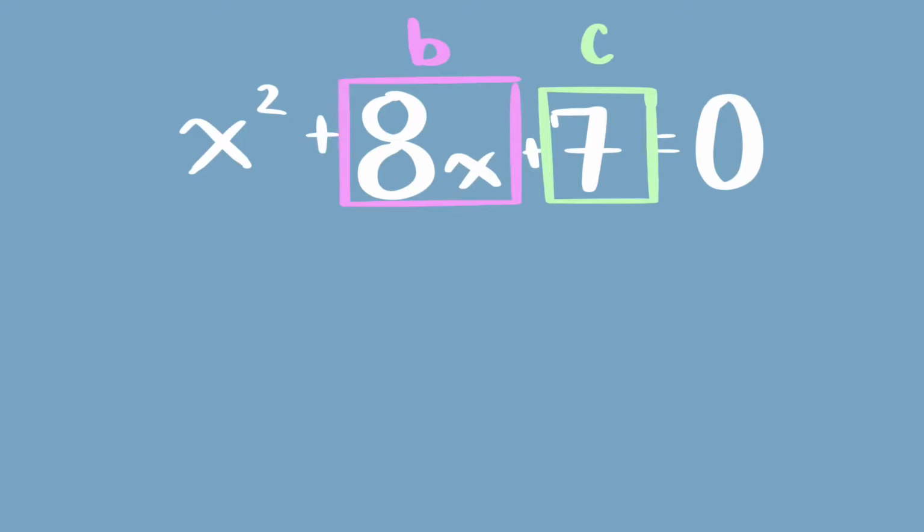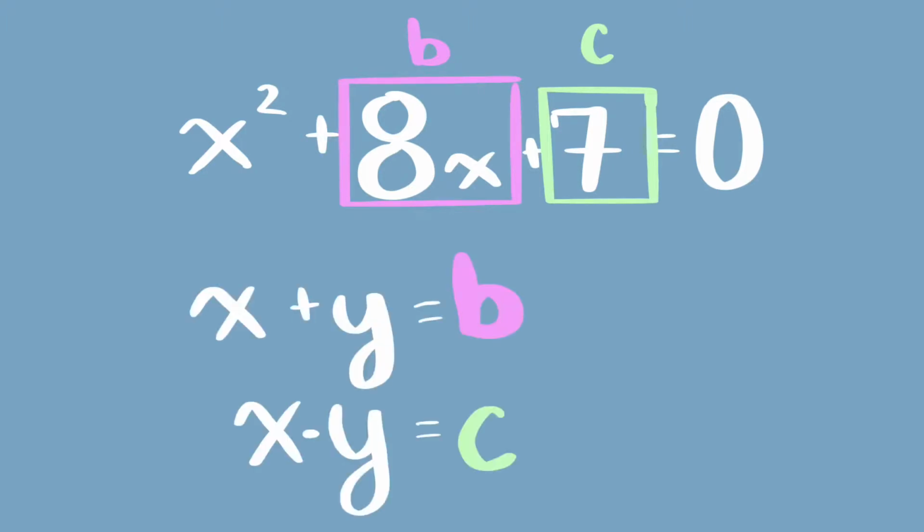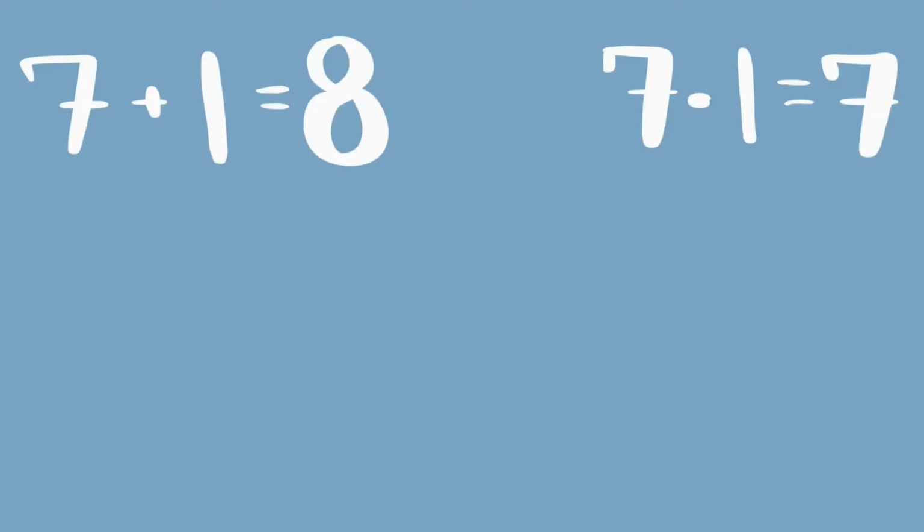Then, you must find two numbers that add up to b and multiply to c. In this equation, those two numbers would be 7 and 1. Since we can't tell that there are two x's due to x being squared, we can split the x up into two different parts in the equation. We add 7 to one of the x's and add 1 to the other x. Then, set each of them equal to 0.